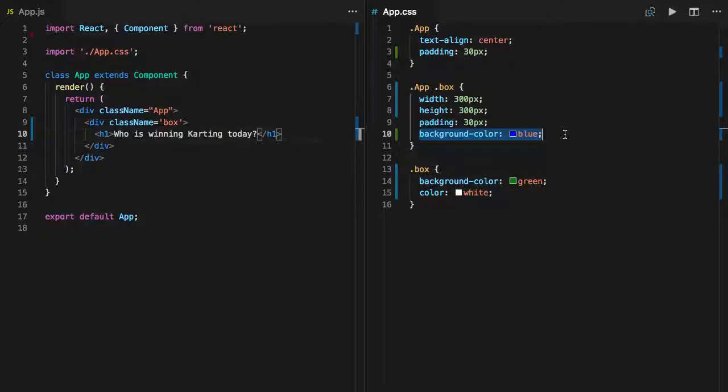It will calculate how specific each rule is. And to calculate the specificity, it will apply a number. So depending on the selector, the number will be A or B. For example, generally speaking, when we select a class, the number is 10.